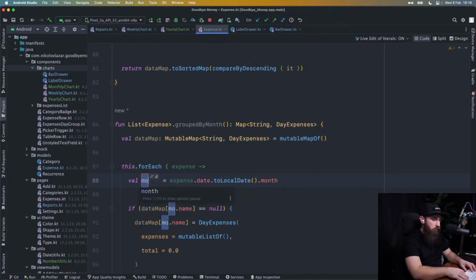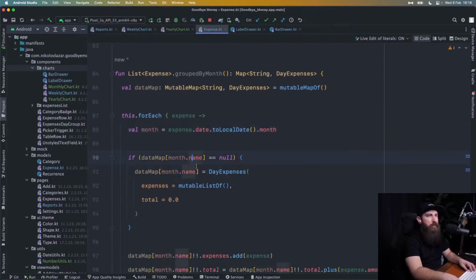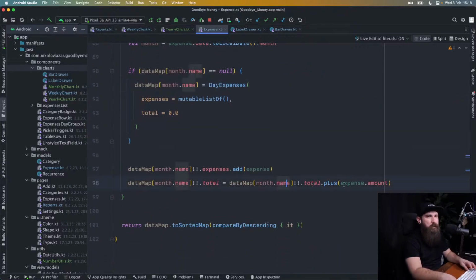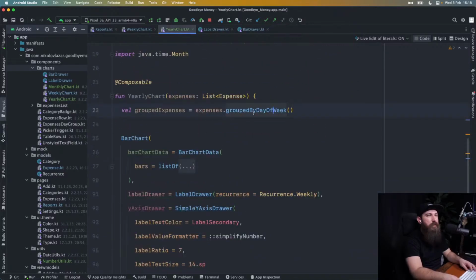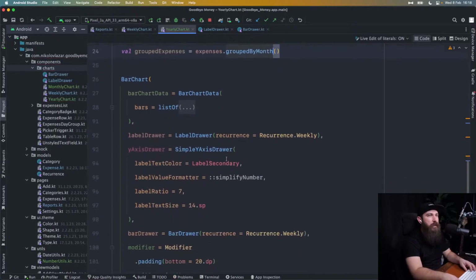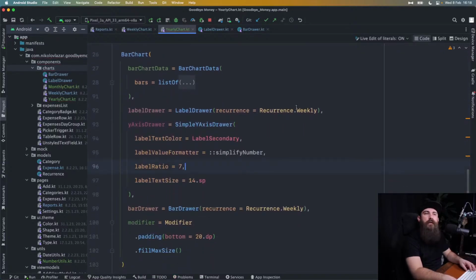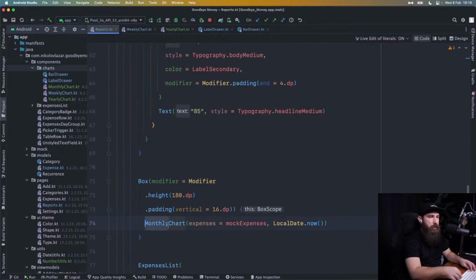And this is going to be like just a month, I guess. Month.name. Cool. So grouped by month in the yearly charts. We got the 12 bars. Let's also change these to yearly recurrence and let's try it out.